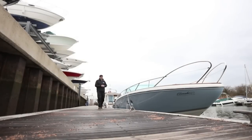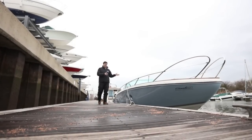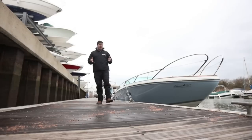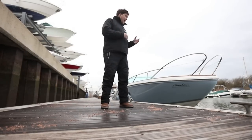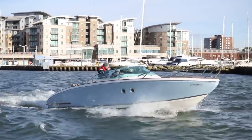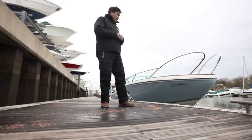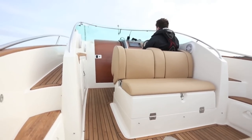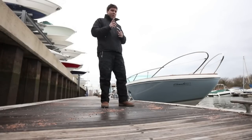This thing is a bit of a revelation actually. I know it's quite expensive — just under 110 grand for the boat as you see it here — but when the rivals are the likes of Windy and Crisscraft, it's quite good value. And you're not going to see many around; it's going to turn a hell of a lot of heads. It looks absolutely stunning, especially in this powder blue hull coat. What's really nice is it has the pedigree of Hydrolift but with a leisure-focused cockpit, somewhere to sleep, and a lovely finish. It's totally usable. But a word of warning: if you come down and sea trial one, you'll probably end up buying one.